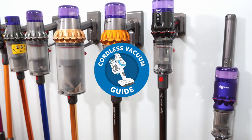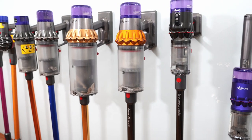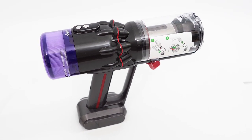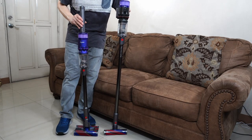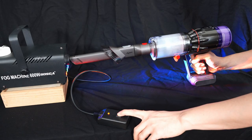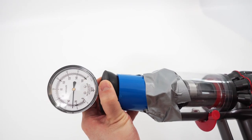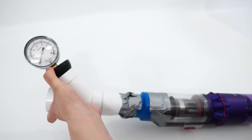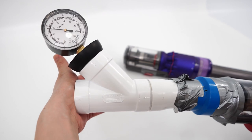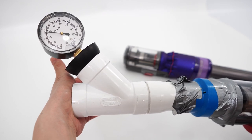Welcome back to the cordless vacuum guide, and in this video, I'll be comparing the Dyson Omni Glide and the Micro 1.5kg, two of Dyson's latest cordless stick vacuums. This video will be a continuation of my previous review of the Dyson Micro, and I'll reveal several tests I didn't show in the last video since frankly, I wasn't sure how to present it within its context. But I feel it's apt for this comparison since I'll be comparing two vacuums with the same motor.